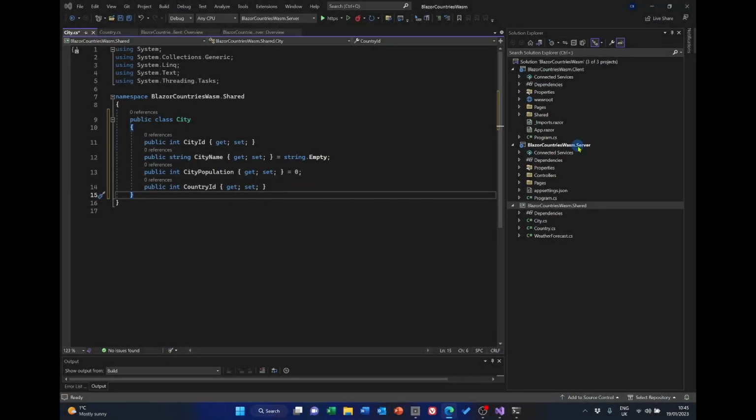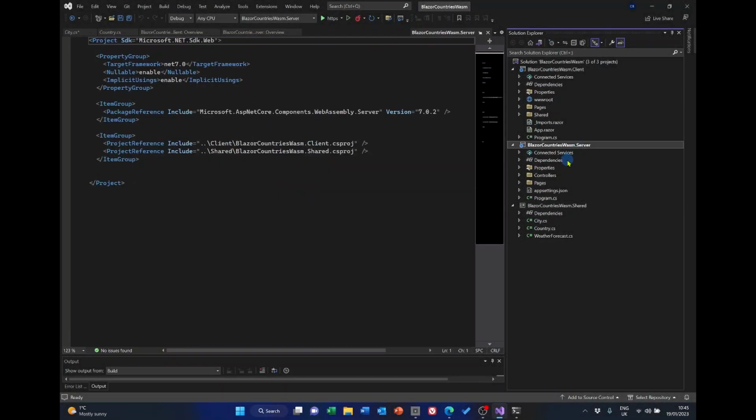In the server project, there is already a folder called controllers, and in there is already a controller for the weather forecast. This is where we're going to add controllers for countries and cities.